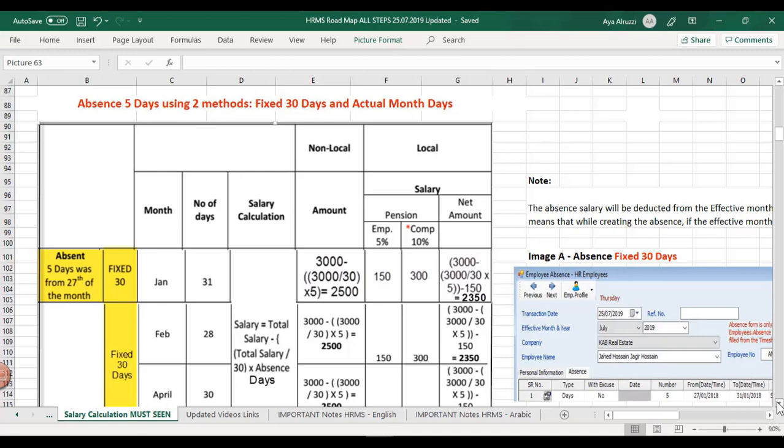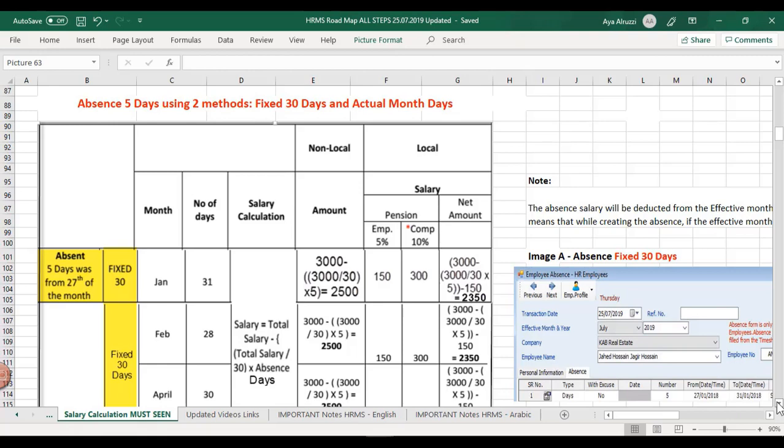Some of those days of the absence might be at the end of the previous month and the last few days at the beginning of the next month. So that's when the main question comes, when it's in 2 separate months.